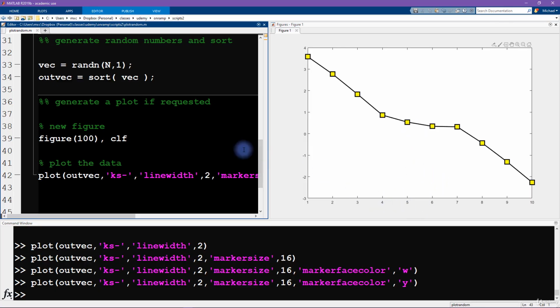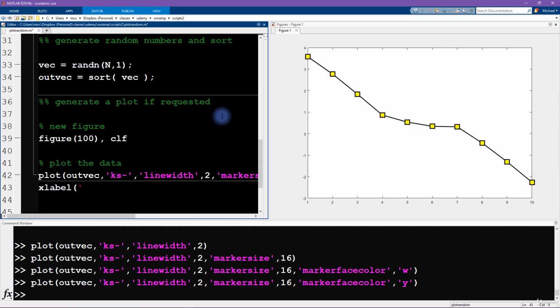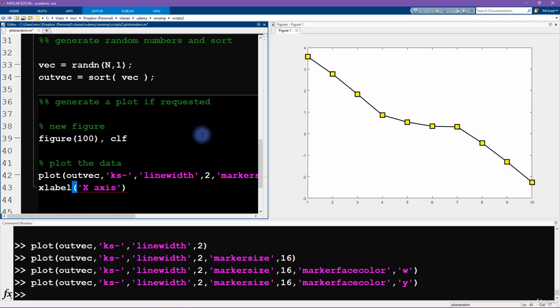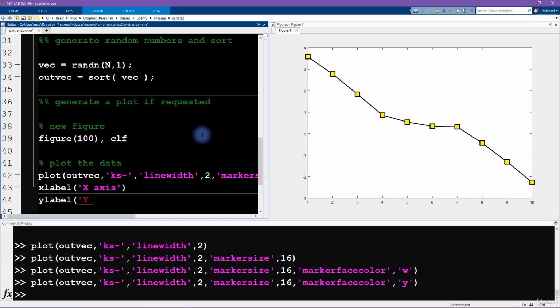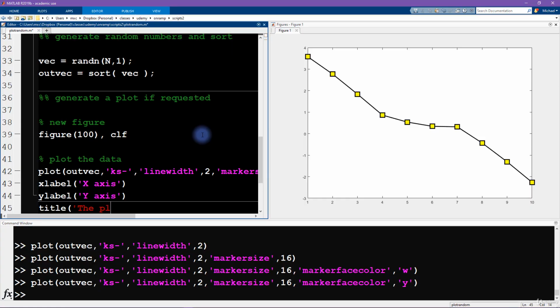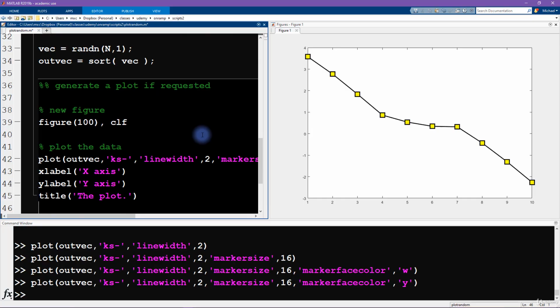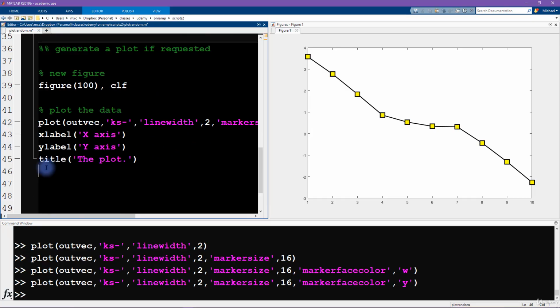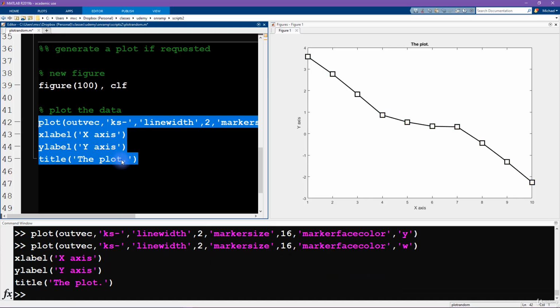Let's see. And then I would like to add a little bit of aesthetics to this plot. So I'm going to write an X label. And well, this is an arbitrary axis. It's not really meaningful. It's not space or time. It just is what it is. So I'm going to call this the X axis. And then I suppose that means we should call the Y label Y axis. And what should we make for a title? Well, we can just say the plot. It seems pretty descriptive to me. Okay, so let me run all of this code, make sure that looks good.